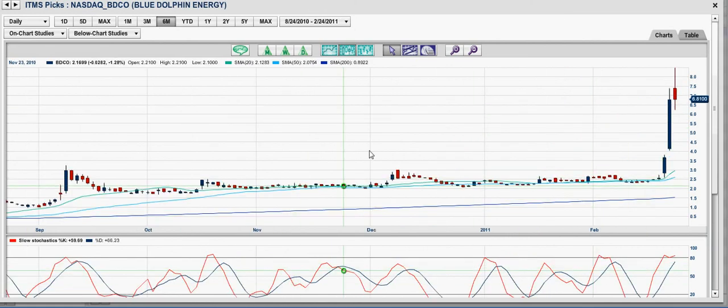Let's go ahead and look at the next chart, which is Blue Dolphin Energy. This is an inverse hammer of mega proportions. I think this is a great opportunity. If crude oil goes lower, this would be an awesome short opportunity. As you guys can go ahead and see, this stock has just gone up so far so fast in such a short period of time. It would be no surprise if it pulls back and rolls over a little as well and trades a bit sideways. I don't really know where it would find support at, but a short opportunity would be great.